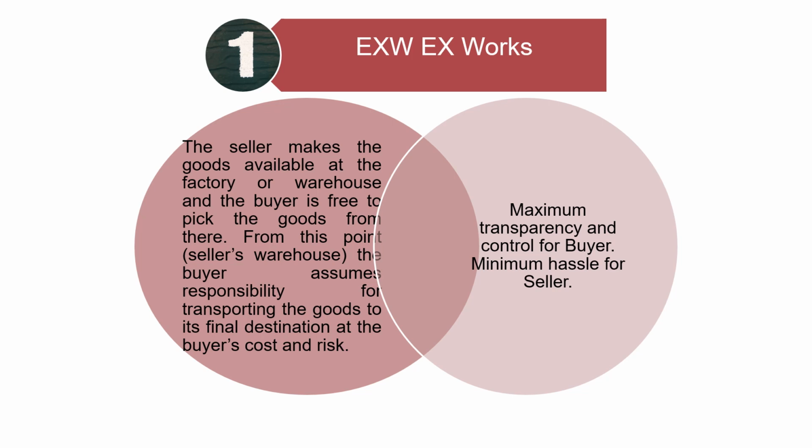Here there is maximum transparency and control for the buyer, and there is minimum hassle for the seller. You see that the buyer is actually paying only for the real cost of the goods. There is no other cost factored in this price, because the seller has no other responsibility apart from just manufacturing the goods and making it available at his warehouse. So this is beneficial for buyers when they want to consolidate different cargoes from different sellers.